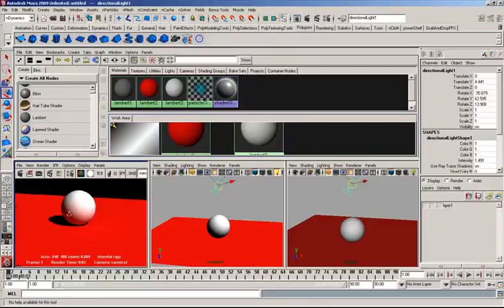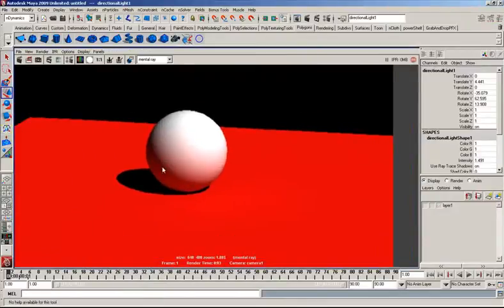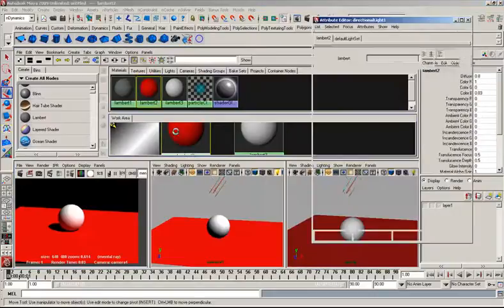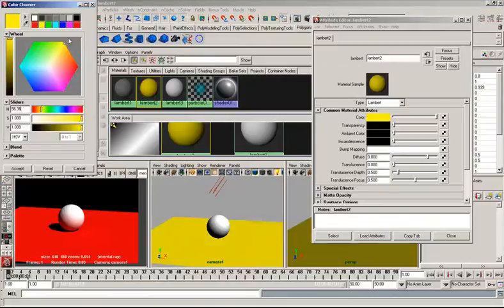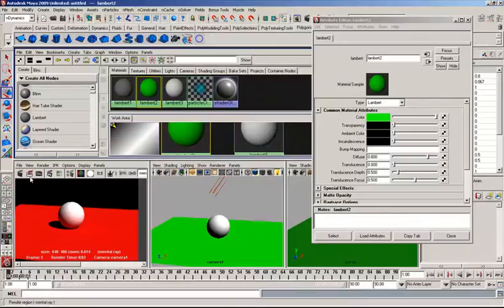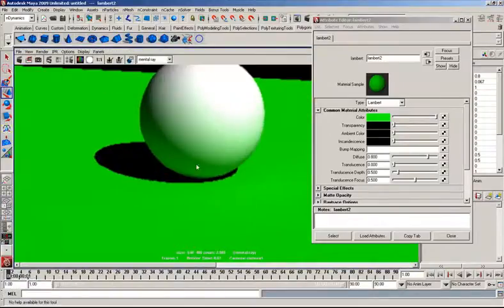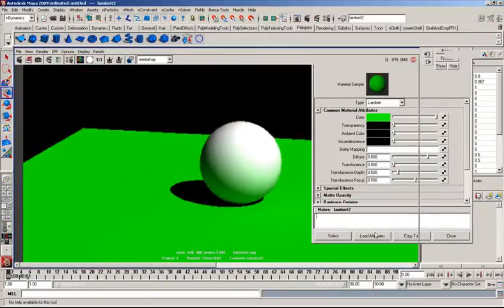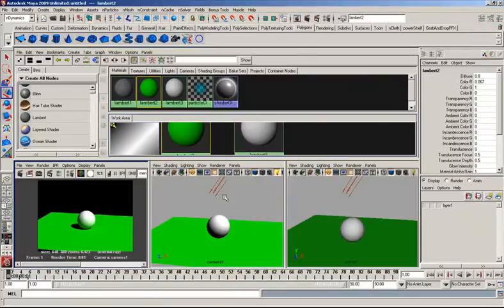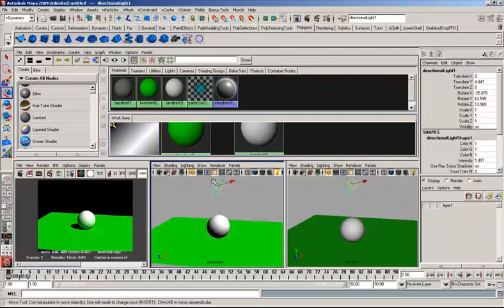Now that is, like I said, one of the effects of Final Gather. So it's simulating the bounce of light based on the material information. And if you made your material yellow, I'm going to make it green, then of course the bounce into the white surface is going to be red, is going to be green. So you can see what's happening there. You can really see the bounce of light there. Now that's one of the applications for Final Gather, where light hits the object and Final Gather will compute the bounce based on the material information.